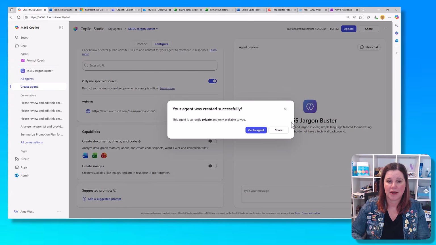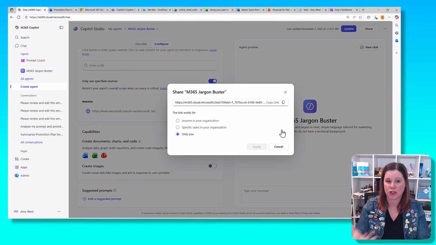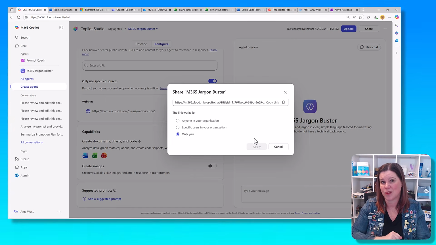So the share button here will give you a link that you could use to share for specific users or anyone else. Hear what I said earlier about this. All this will do is share a link for them to be able to use it. They can't edit it. It's not like it's being deployed properly across the organization. This is meant to be just for your own and your team's productivity. So let's say I find this useful and I want to share it with the rest of my marketing team. That would be the use case for that.